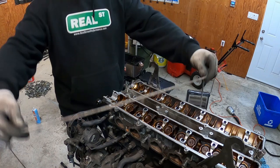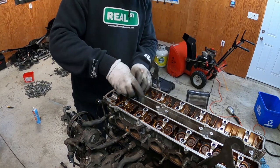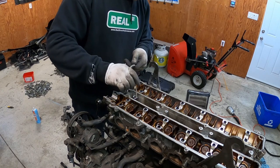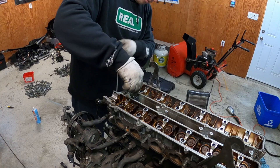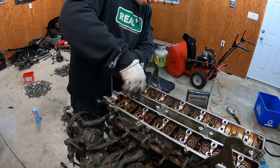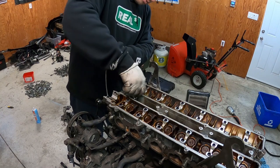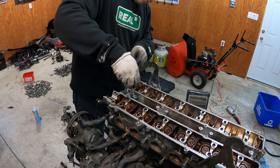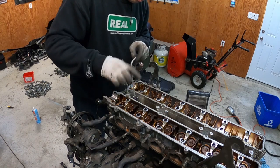So we got some of this cotton rope, and we're gonna feed it through. With the socket, it's a lot easier to feed it because if you don't have it, you're kind of putting your finger all the way down there in that hole where the spark plug is. So I feed about 6 feet of rope.